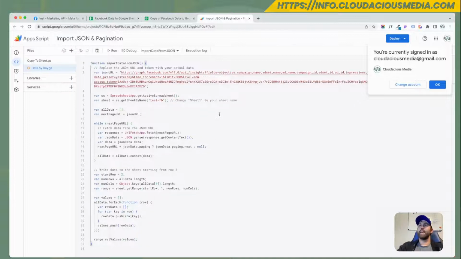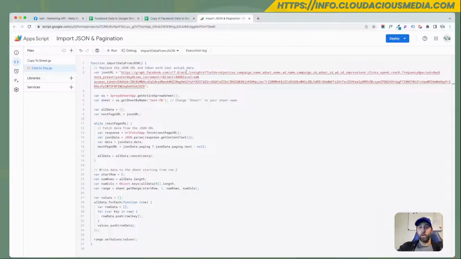So you'll go ahead and copy it below. It's also worthwhile mentioning that you do need to know your account number. Every account has a unique ID attached to it, and we're going to need to insert it in the script so Facebook knows which specific account we're talking about. So after the ACT underscore, we're going to plop it in. Perfect. Now this is done and it's going to save.